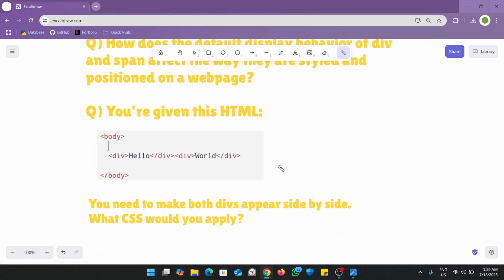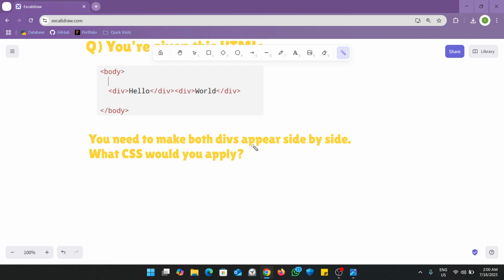Then I have one more simple and practical question for you. You are given this HTML code. You simply have two divs. Inside the first div we have hello, and inside the second div we have world. So we have simply hello world. You need to make both divs appear side by side. Try to think, what CSS would you apply?